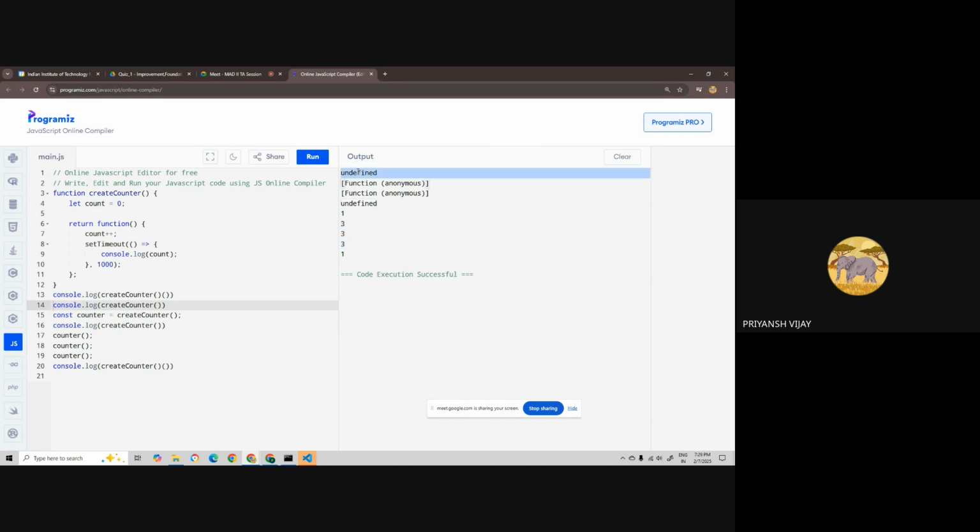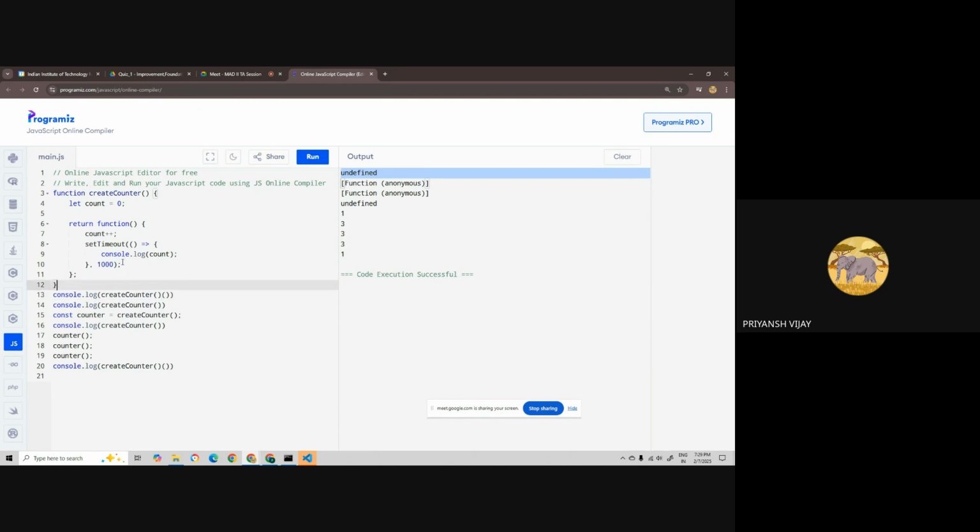This undefined is printed because of this print statement, console.log. So we are trying to print the function. We are calling this create counter, and again calling it.